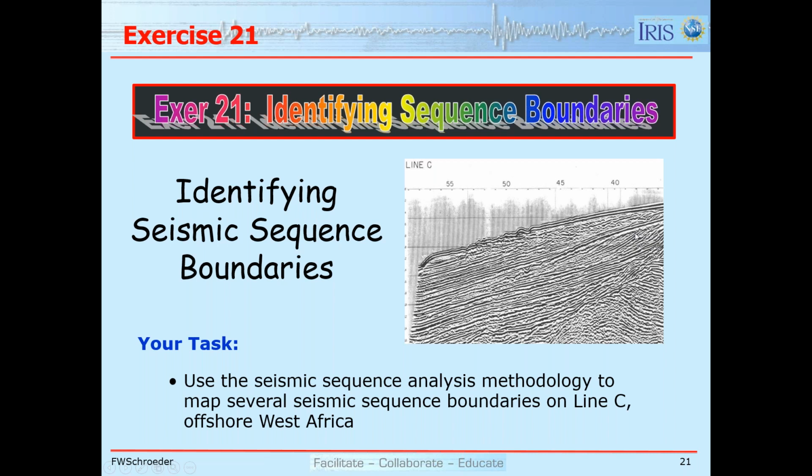And they did drill a well on line C, and I don't really want to give away what they found there in case somebody wants to go through the exercise. And there is an exercise solution that shows the interpretation. Cool. I'll have to check that out.